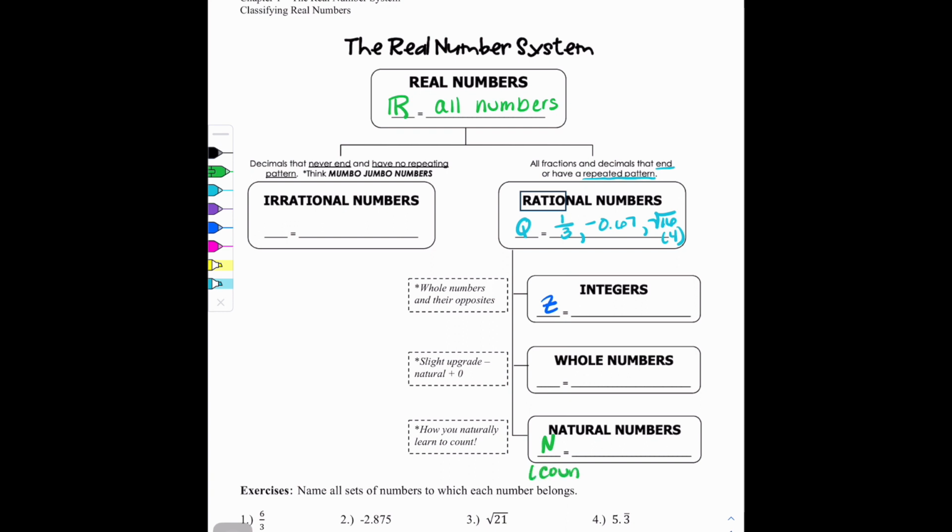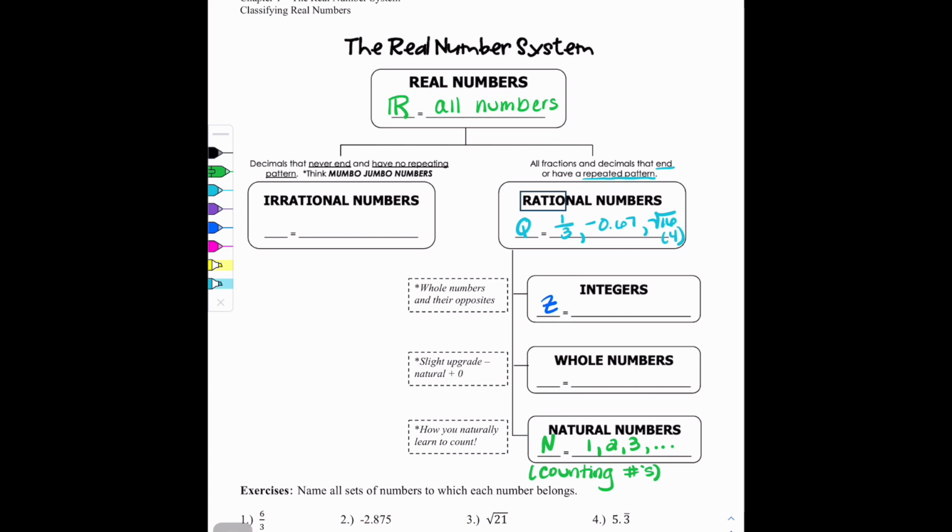So we're going to put that underneath. The natural, the counting numbers are the numbers that you learned how to naturally count with. And so you see that in the box there, how you naturally learn to count. When you were learning to count, you started with 1, 2, and 3. And then we're going to do dot dot dot to show that that pattern goes on.